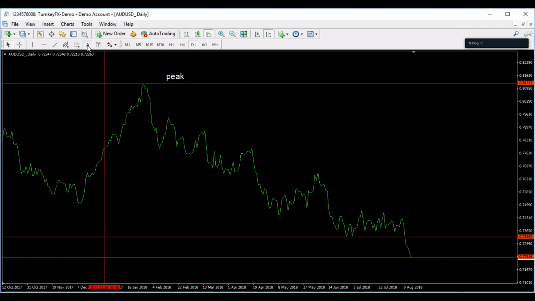And the next thing I'm going to do is draw my valley. It's the lowest point the market has gone within 6 months. Like I said, guys, we want to work on a 6-month time frame from today to 6 months previous. And this is where my line is. This is where I dropped it at. And this right here is my major support, which is my valley.